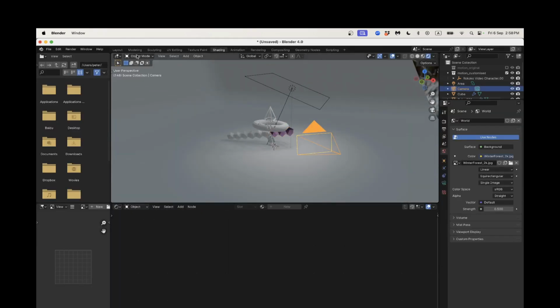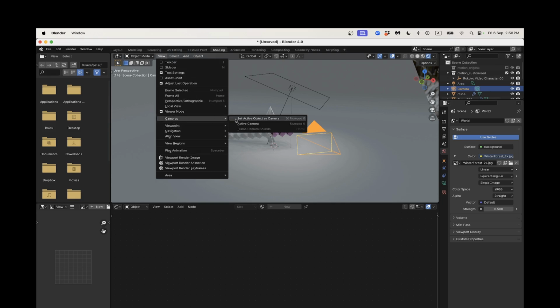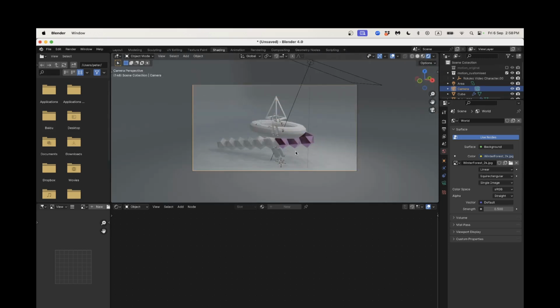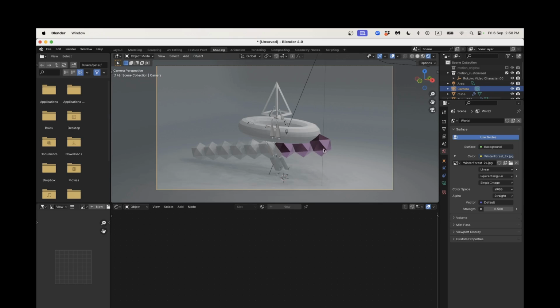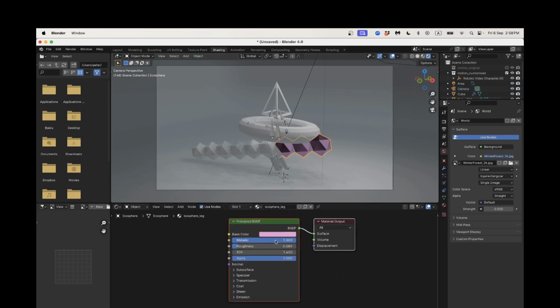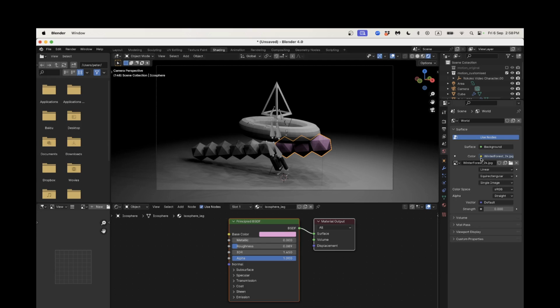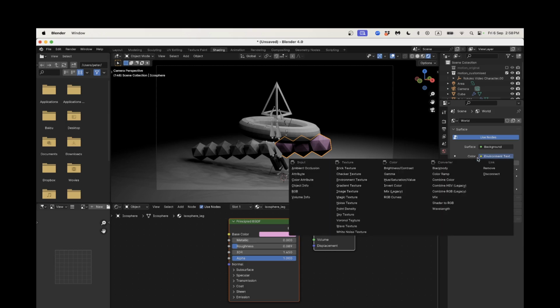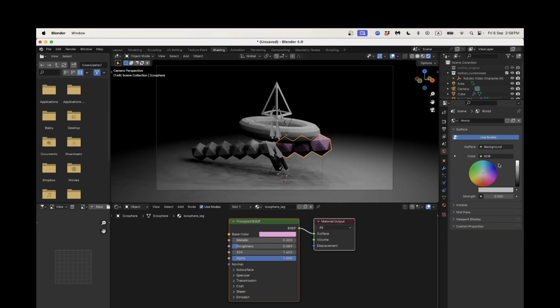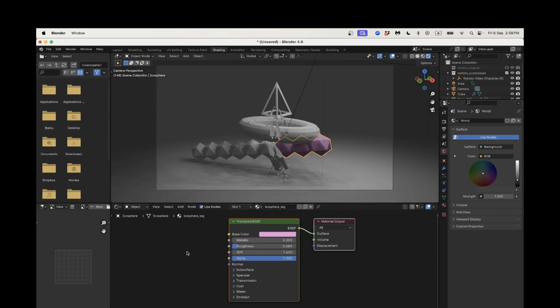I'm going to look through my camera, view, cameras, set active object as camera. So this is our animation, and I think the metal look is not quite right for this animation anyway. So let's ignore that little experiment. So I'll put the metallic down to 0, and I'm going to turn this world texture just off. Well, maybe I'll turn it back to grey, what it was before. So we'll just go back to what it was. It should have been RGB, set to a grey, and put the strength back to 1. That's fine. We're doing some real simple stuff here.